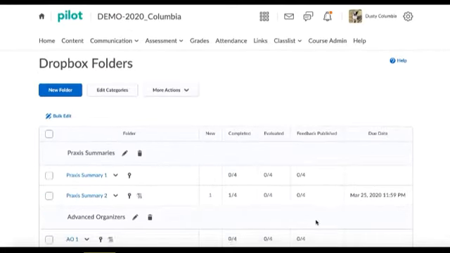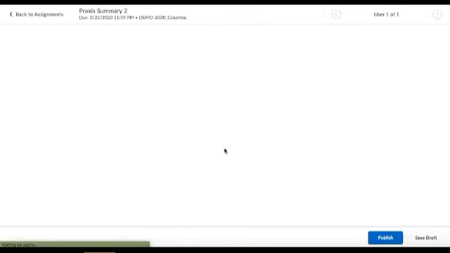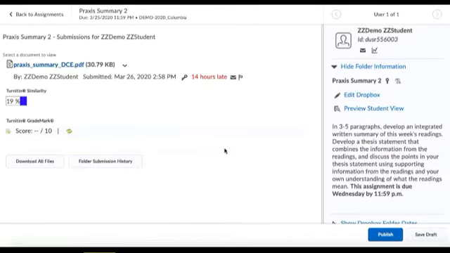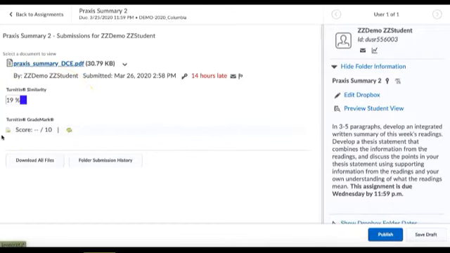And as a faculty, when I go into grade, I can see that an assignment has been submitted. I can click on that, and it's going to take me to the student's assignment. Now I did click that check originality, and so I can see my Turnitin similarity score is a 19%. And then I can click it and look at it to see what I've got.